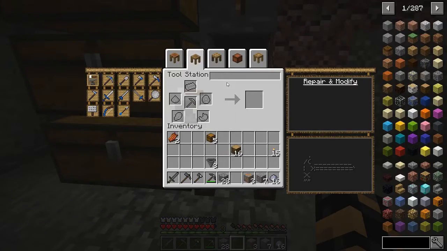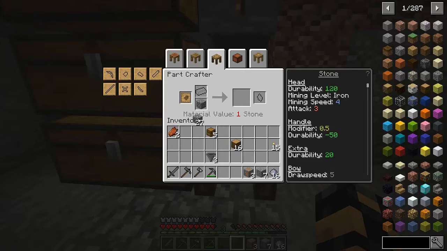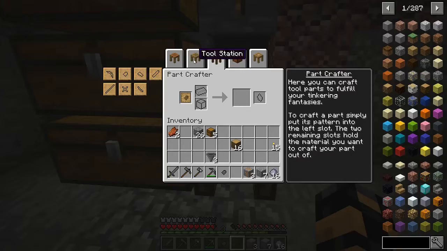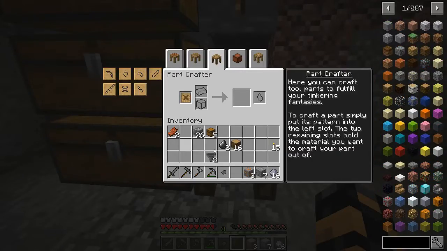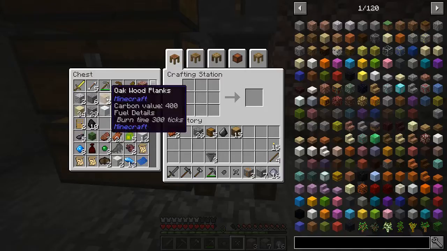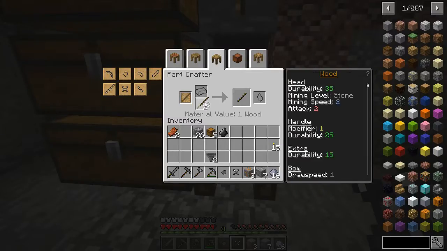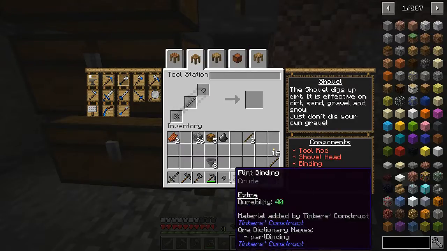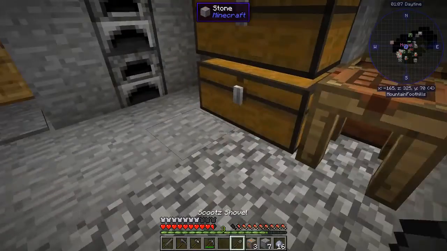Today I kind of want to replace my shovel. That's the last little bit. So I've recovered almost everything else. I've got some flint in here. Let's get one of these. There we go. That can go back. Part builder. There we go. Tool station, shovel. How about shovel? There we go. Nice. All right.